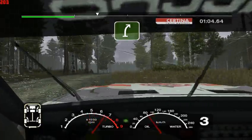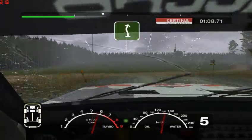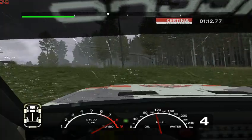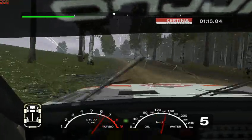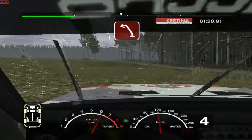Big cut. Inside side. Into 6 left and care 5 right over crest. And 6 left 30. 5 right over crest and jump. And long 4 left 30. Turn 2 left at fence.